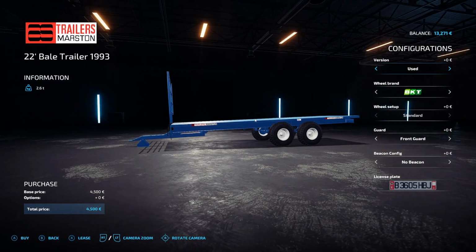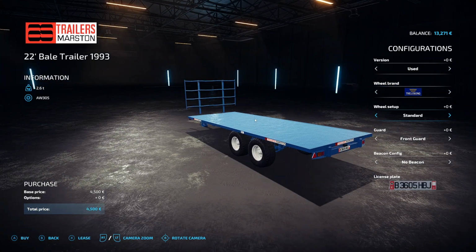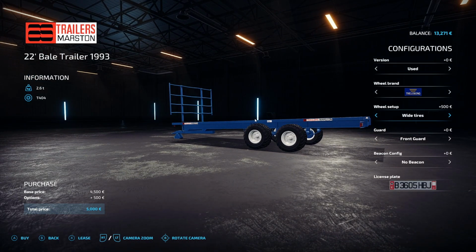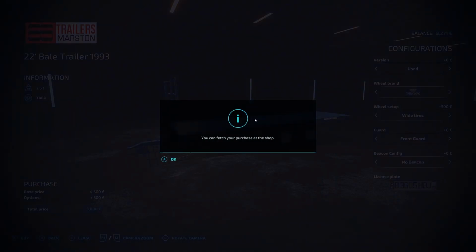So let's see what tyre options we've got. I do like those Trelleborg wides. So it's only adding 500. Don't need to change the guards, don't need a beacon. So I think that'll be ideal for now. So we'll buy that.